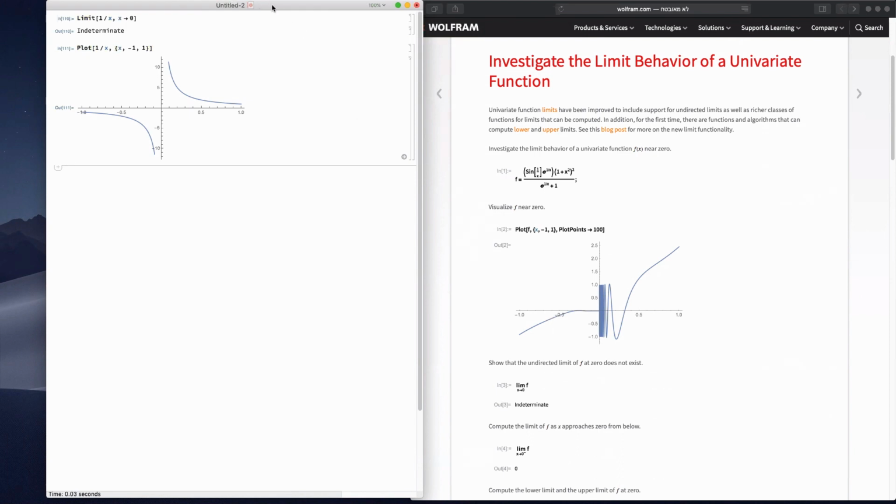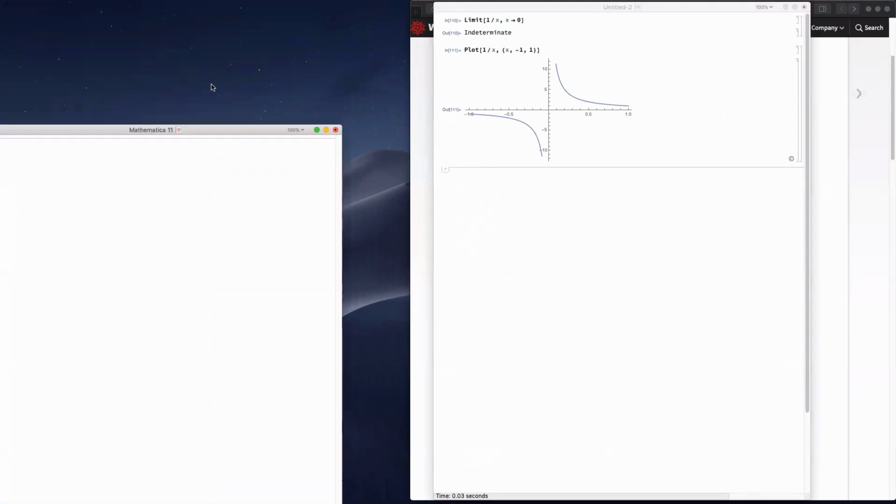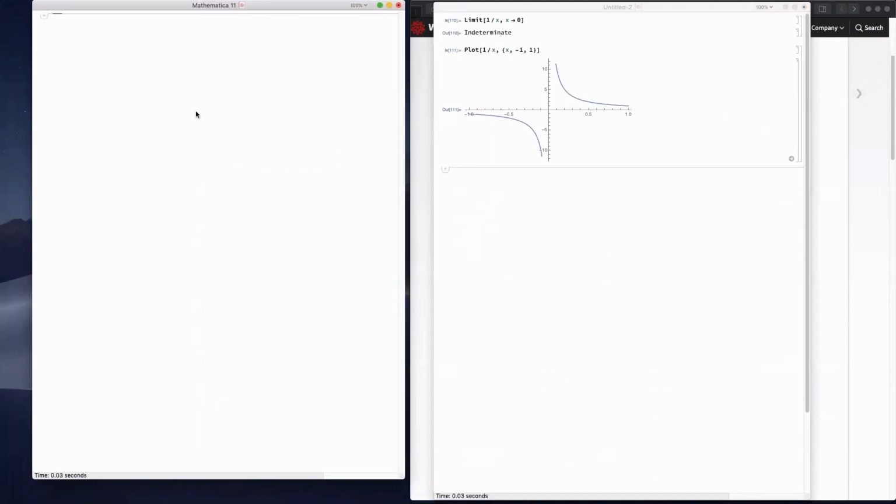Now, by way of comparison, I'm going to bring over a notebook running Mathematica 11, and we'll say limit of 1 over x, x goes to 0, and it tells us positive infinity. So it took a one-sided limit, from above.